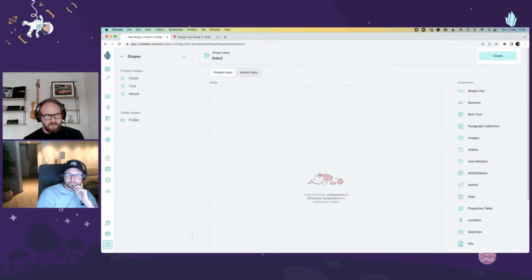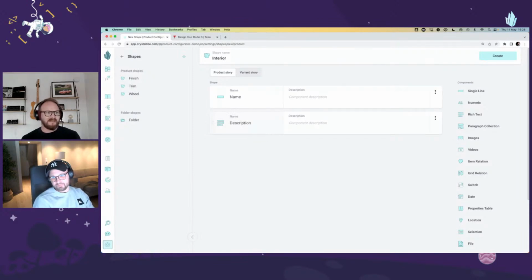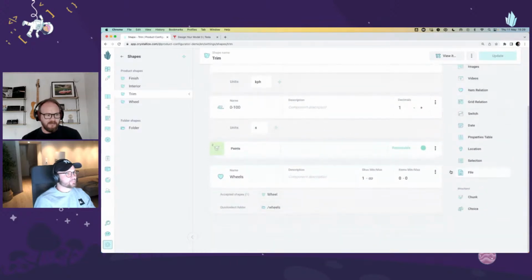Okay, interior. I'm creating a shape. And it feels like routine. Name, we need some marketing, we do a description. Okay, this is baseline for the simplest possible product. And basically, maybe Didrik, you can create black and white interior as 2 different products in the background, and I will configure the trim to have the option to select interior.